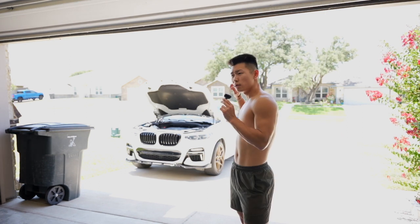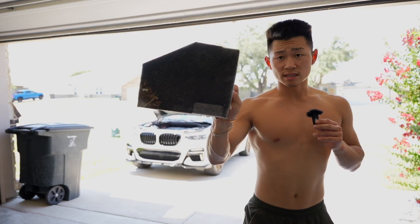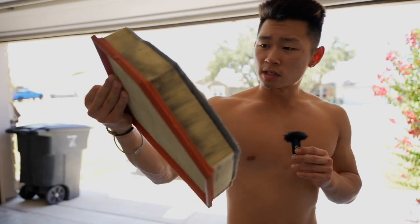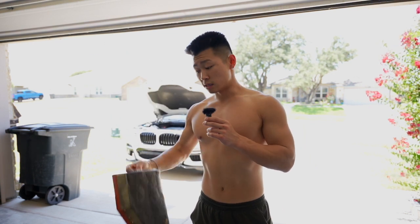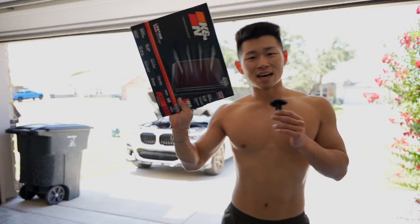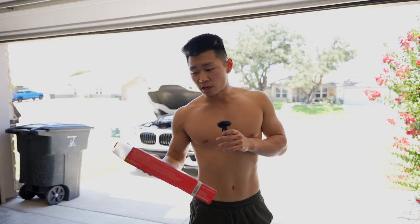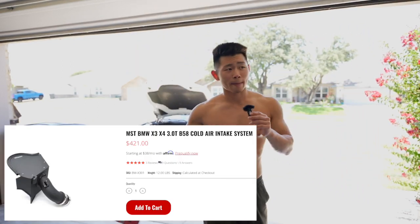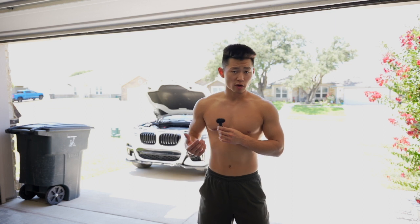We did install a performance part. What I have here was the original air filter — it's very disgusting. It has a filter on top of the folded paper filter — it's really dirty and it does restrict a lot of airflow. We got one of these drop-in filters. I mentioned in the last video we could either get a drop-in filter, which is what this is, or we can get the MST intake which is like $420 plus tax. A lot of people will say the stock airbox performs better than a hot air intake.